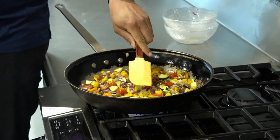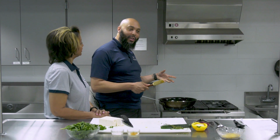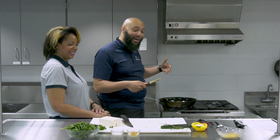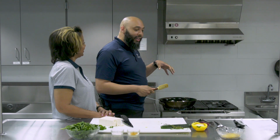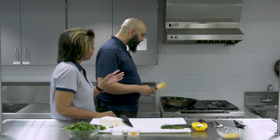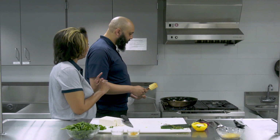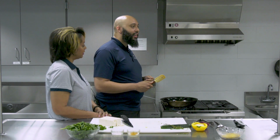Yes, very pretty. Now with this recipe, it seems like a lot, but I did double the recipe because I do have a hungry group of people here with us that you can't see behind the camera. But we want to feed everyone. So yes, I doubled the recipe, and I did incorporate a lot of vegetables. The nice thing is I do a little meal prep for the week. This is a recipe that you can cook, put in smaller containers, and eat throughout the week. So that's a good thing too.